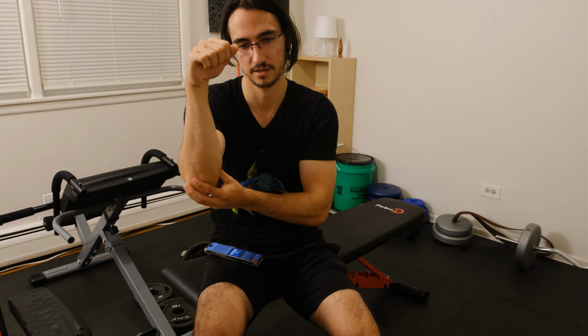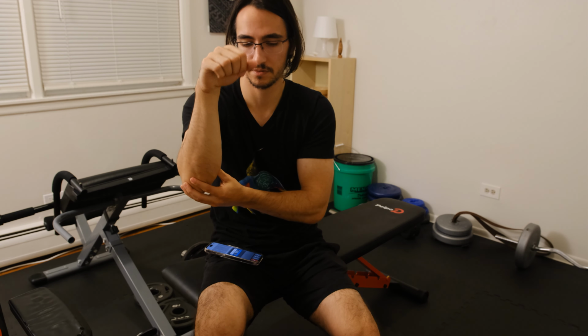So once you find that spot, this is really getting deep into the pronator and massaging it out. This helped me release it. I haven't tested this out on enough people to really ask about their opinion. This is kind of a newer one to me, and I do want to know, if you do have that pronation issue, do you guys feel better from this exercise that I'm doing right here? So yeah, let me know in the comments below, because I'm actually curious about this one.